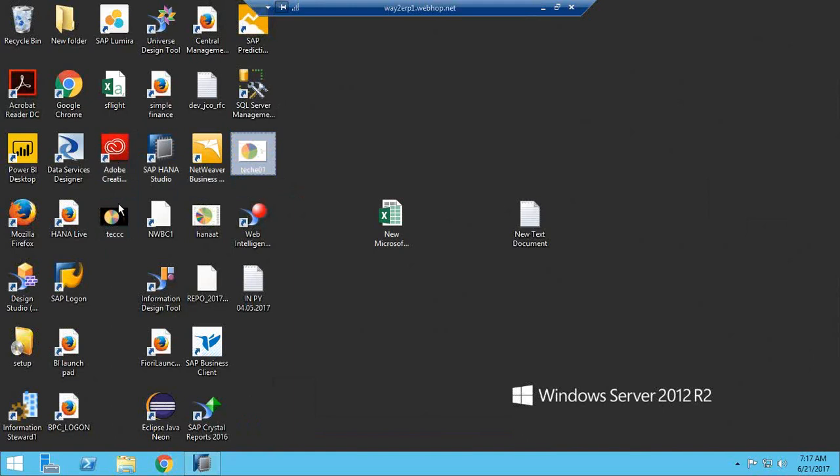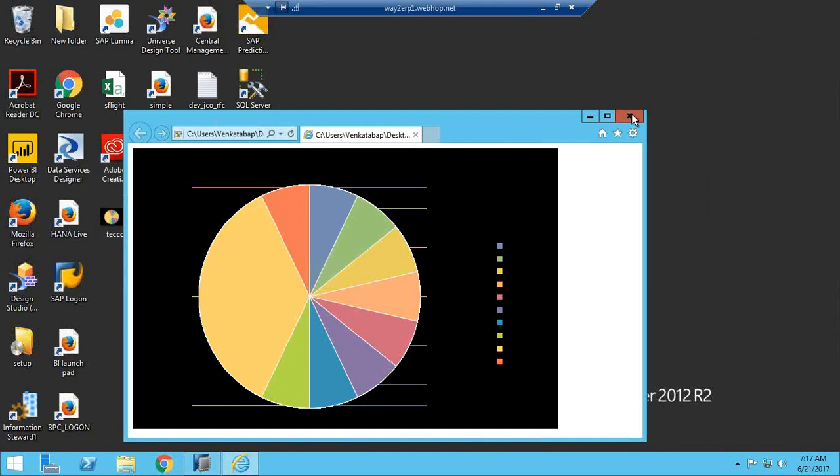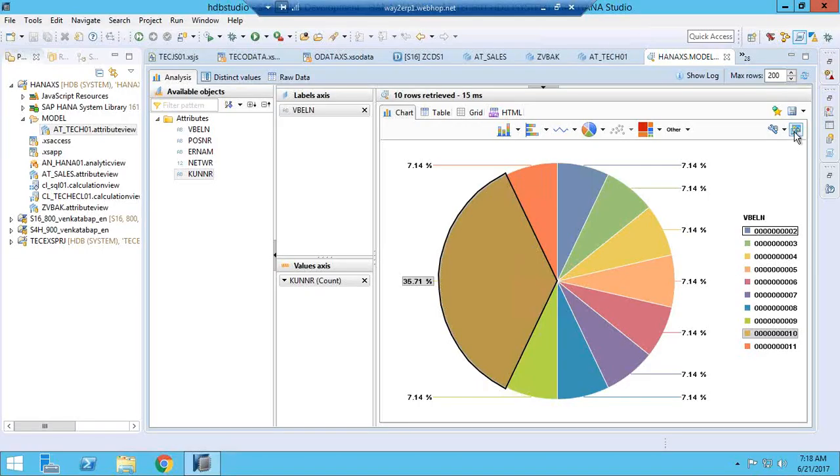Something, actually I have to select the background properly. See.